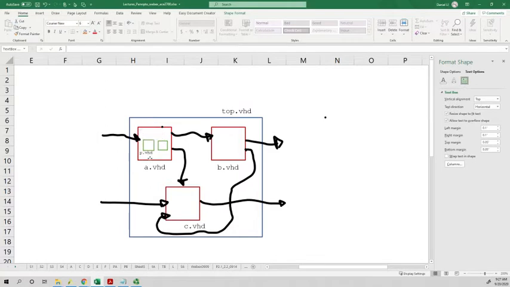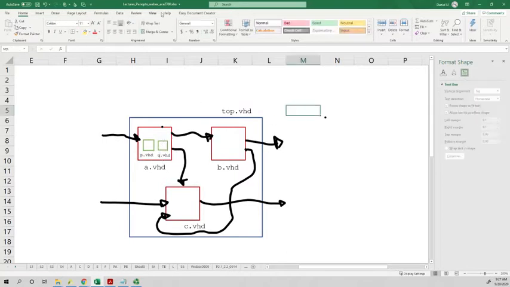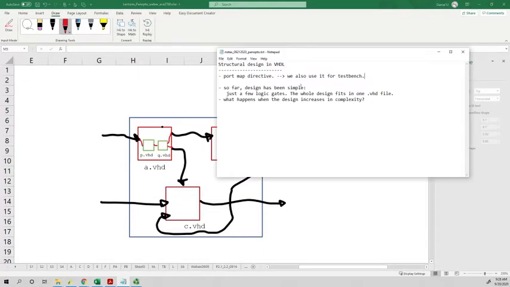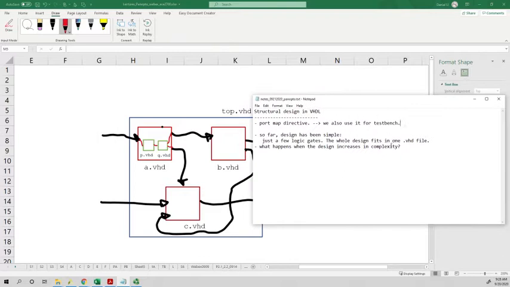Okay. So that could be p.vhd, and this could be, say, q.vhd. And inside, of course, they also interconnect. The output of this block might be the input of the next one, and this output might be connected to here, and this one here. This kind of design, where you have a bunch of blocks, is called a hierarchical design.